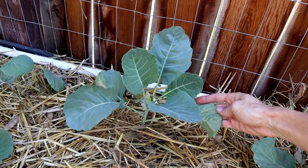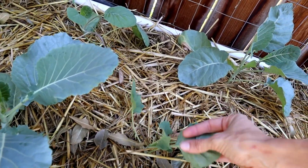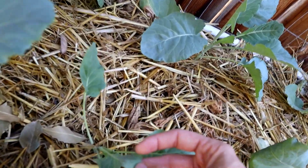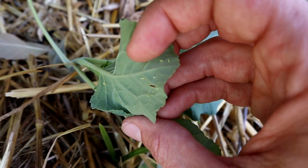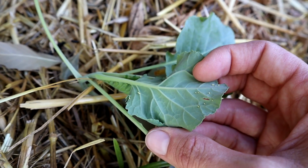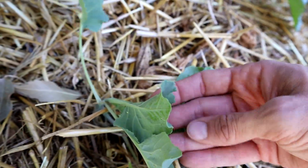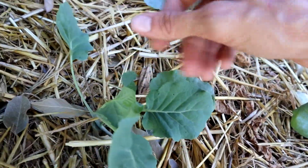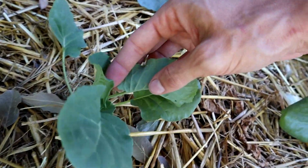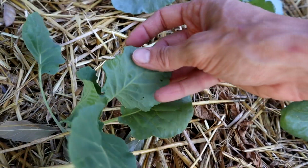So as I'm rolling the eggs, I'm making sure they get a little bit smashed so that they're not going to hatch in the bedding and just end up... Ooh, see, here's one. This one's got a lot of eggs on it. Alright. So those are cabbage looper moth eggs, and we're just going to roll those and smash them. Make sure that those do not become caterpillars, destroying my food. I've worked too hard for this. Alright, there we go. But that just took out... Oh, look, see, here's even more. Yeah, this is going to seriously protect our crop here by keeping these guys from hatching.